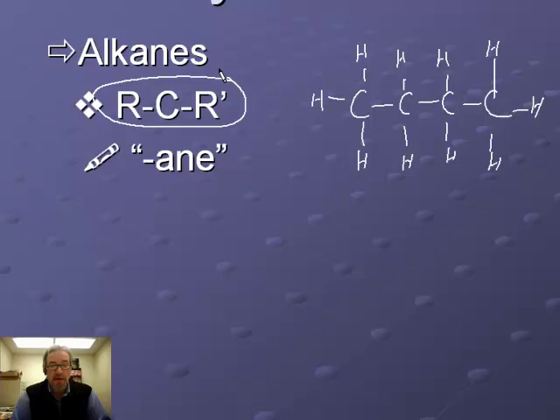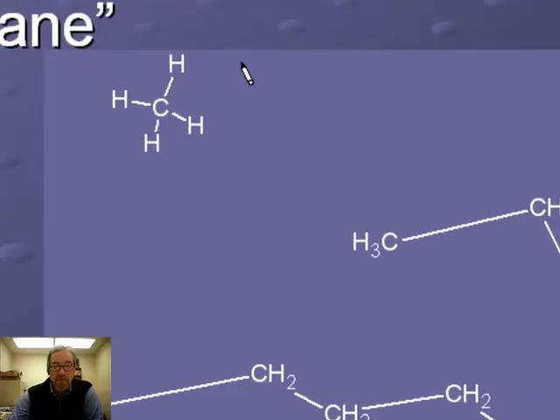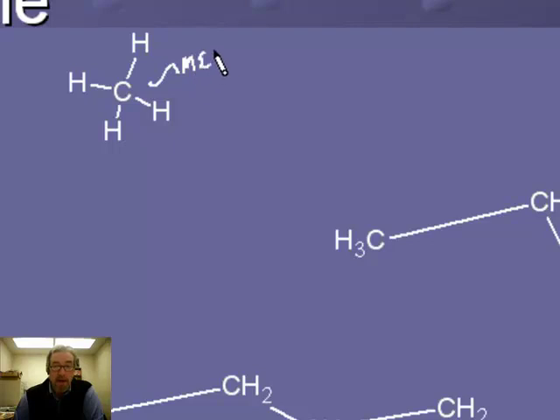The naming system, how do we write the names for these things, or say the names for these? They all end in ane. And they all start with some prefixes that have numerical meaning. So I'm going to use these prefixes right now and then introduce those in a little bit more formally. This is an alkane that's made of a 1-carbon chain, so this is meth. That's how we started out. Meth means 1, and then ane is how we end it.